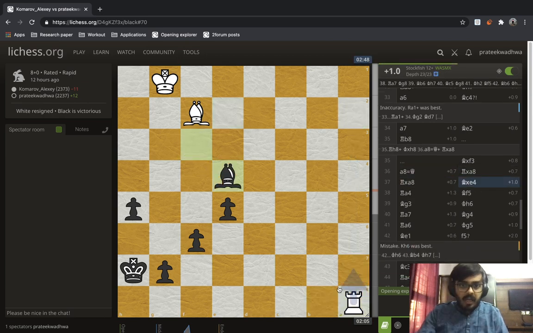I wanted to resign because I'd just lose my rook for a pawn. I lost my rook. But in the meanwhile, I took all the pawns of white. So still, I think it was losing for me. I don't know why the engine is saying +1. +1 is too little.